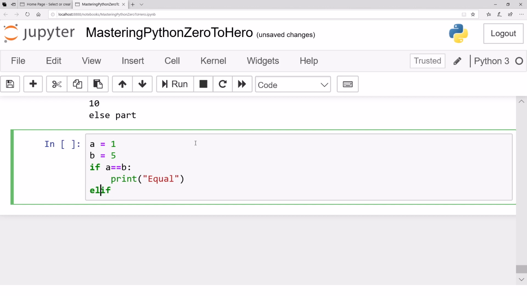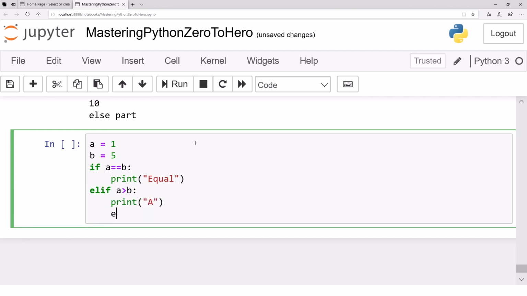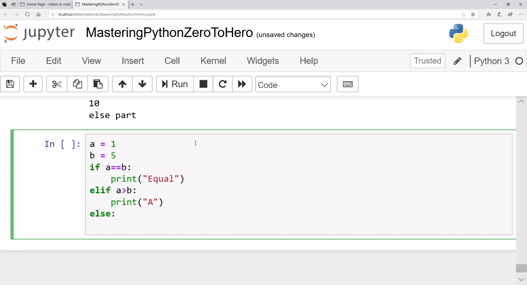Now because this is an if, you have to write a condition here which will be either true or false. If A is larger than B, then do what? Then print, let's say, A, and else, let's say, you print B. Okay, so that's it.